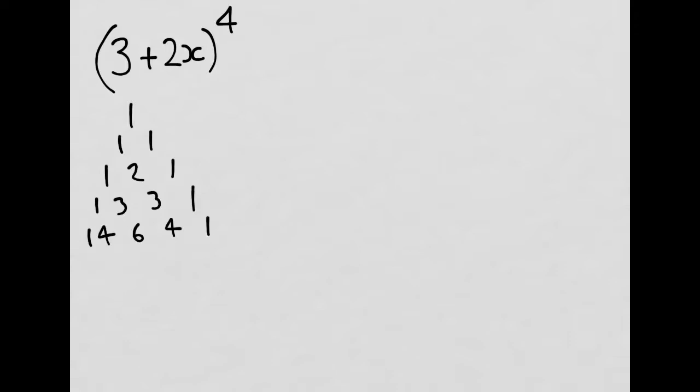Okay, so I'm going to use the NCR method to do this, just because I think it's a little bit clearer and it's probably the one that students have most trouble with. So let's go for our terms of our expansion. So the first term, we're going to get 4 choose 0 times 3 to the power 4 times 1. We don't have another value there. So that's our first term in the expansion.